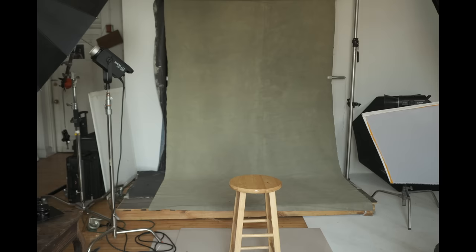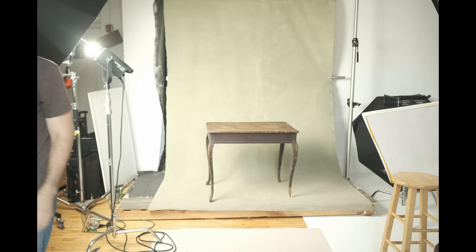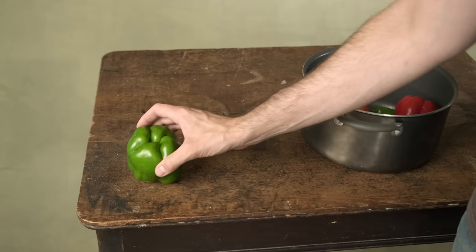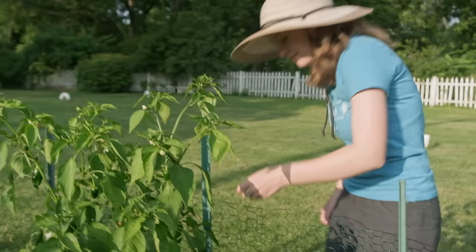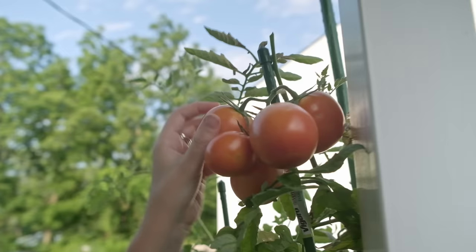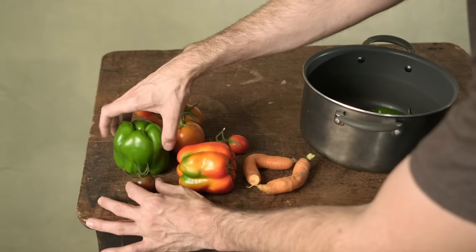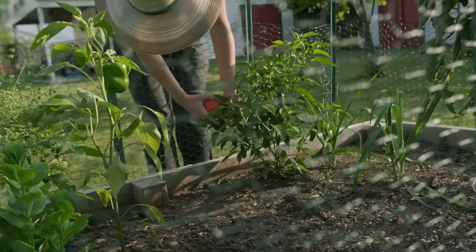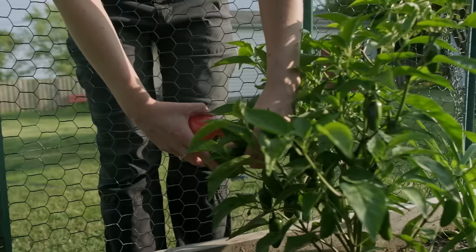I'm going to use this backdrop behind me, add on some lighting, and then we're going to get to it. Now let's talk subject matter. I got some fresh veggies right from the home garden. This is mine and Lauren's first year doing our raised beds, and they are producing quite a bit. Carrots are definitely a little funky. Tomatoes are on fire. I even got these little black cherry tomatoes with neat little vines at the top, and some little jalapeños.